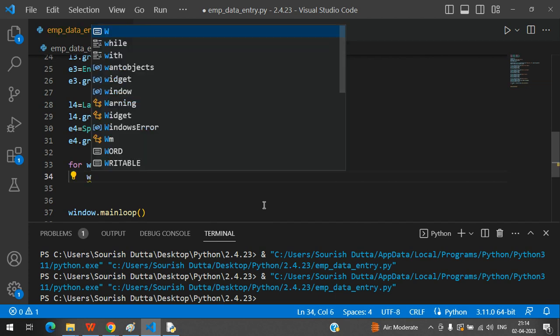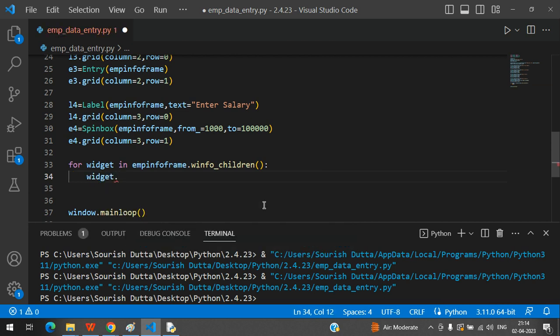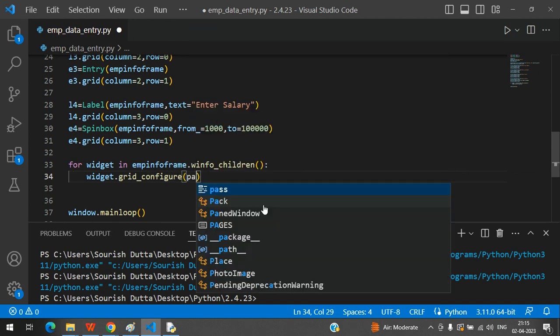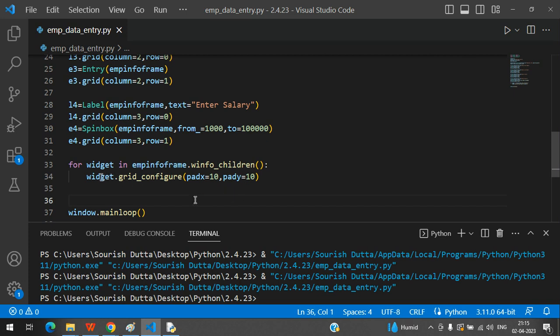and it will set the padding by using grid underscore configure. So padx I'm giving 10, and pady I'm giving also 10. It will set the padx and pady value for all the components under this frame.